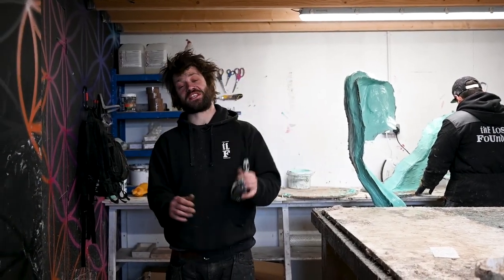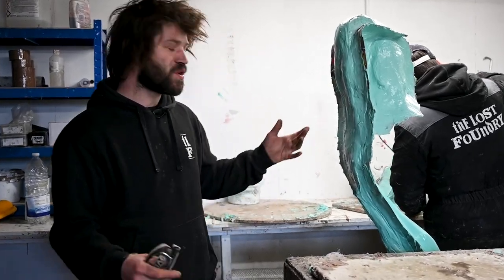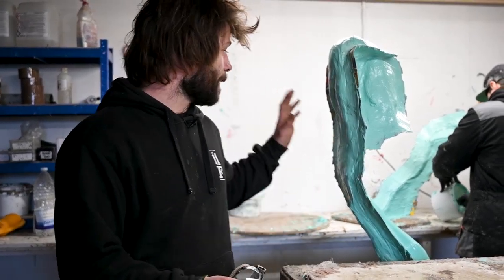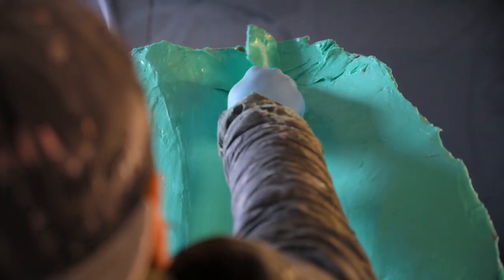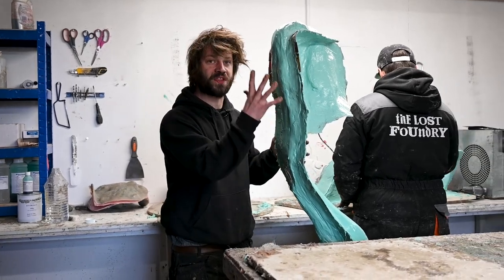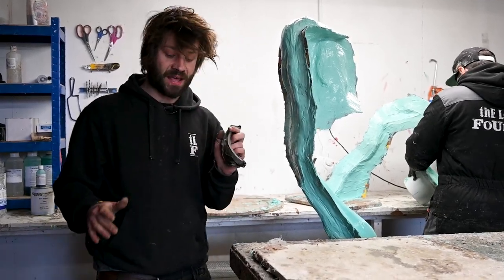Before any casting takes place, this is where sculpture begins its journey to being a tangible bronze or bronze resin. In order for us to get that far, we need to make a silicone mould. Under these green blobs are our original sculptures. You can mould anything — clay, plaster, metal, anything you wish to mould can be moulded. We're covering each piece in a silicone rubber to take the negative of the positive. This rubber takes all of the detail of your sculpture, and once you've built up your desired thickness, we then go over with a fiberglass jacket to hold the rubber in place so it holds its form. We use this mould to then cast a wax or a fiberglass with all your different metal composites, but we'll get to that process in another video.